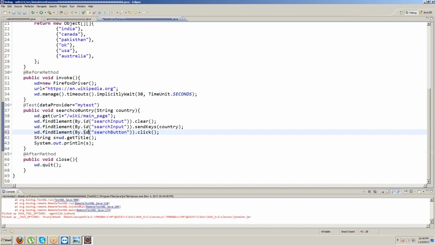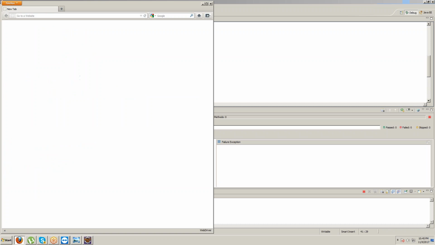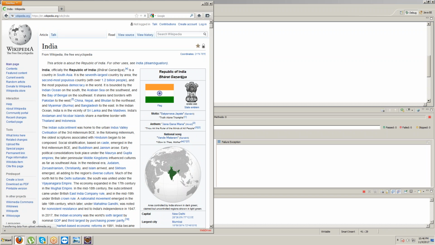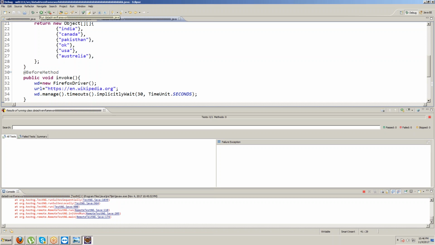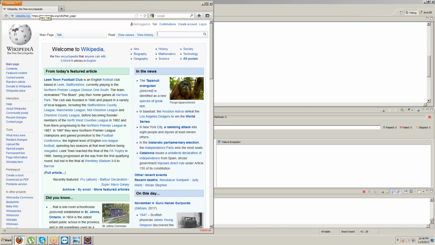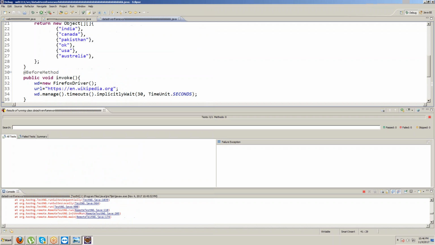Save. Click on run. India, we can get the title. Next, Canada. Canada, Pakistan, UK, US, Australia, Ireland, New Zealand, Germany, Japan. Whatever you want, you can get it.